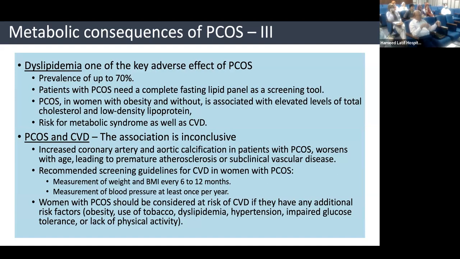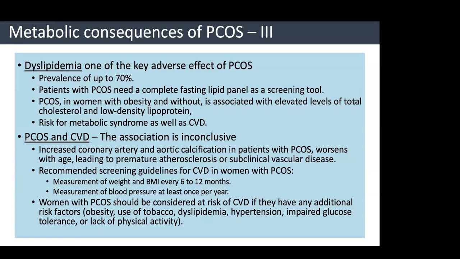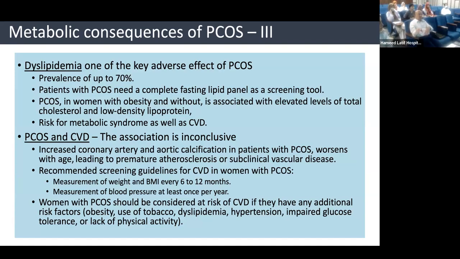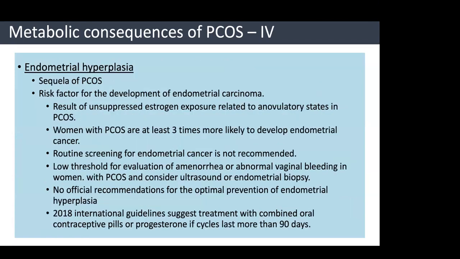Dyslipidemia, we identify also, we carry out the relevant investigations, and also inform that if you do not control your weight and if you do not adopt healthy lifestyles, then these consequences are likely to be there, which would have appeared, say, at the age of 50, might start appearing at the age of 30, or so on, and also increase in their endometrial hyperplasia.